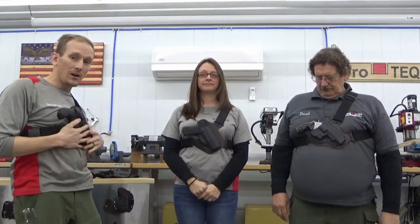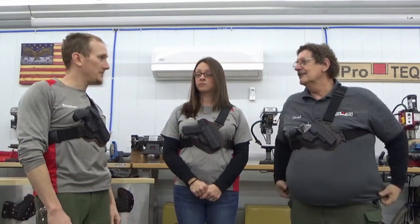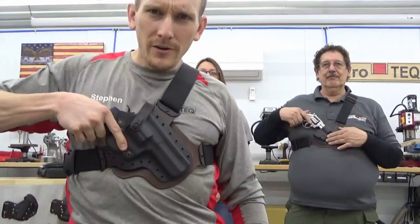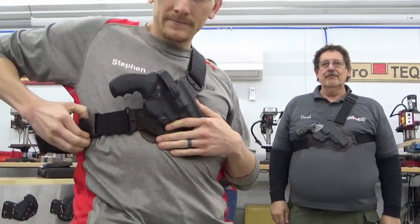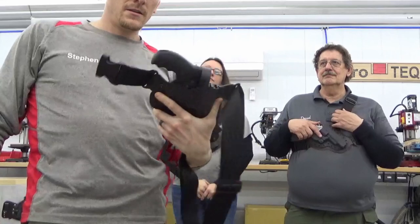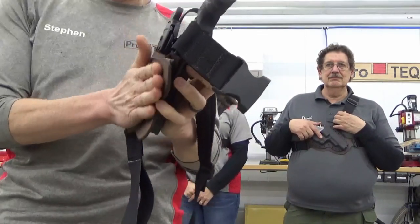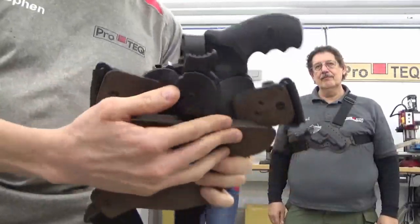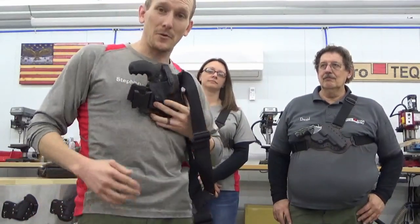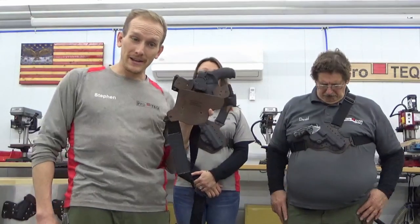These are nice for when you're wearing coveralls or a big coat, or you're out hunting, or you want to open carry around people. That's where the second model comes into play — the one that comes with retention. It's got a level two spring-loaded hood on it. We've got laminated leather built up so that the hard plastic level two retention hardware doesn't dig into your chest. You can push and slide around on it and it's comfortable. Without that laminated leather piece, it would be very uncomfortable. That's our latest and greatest design.